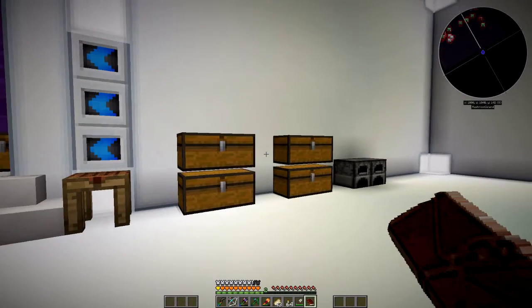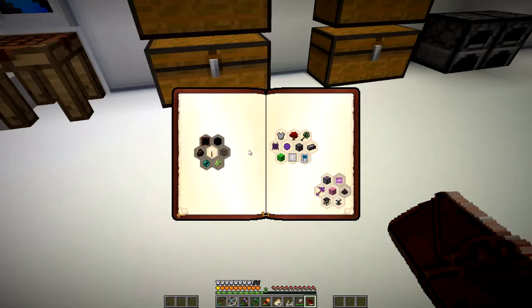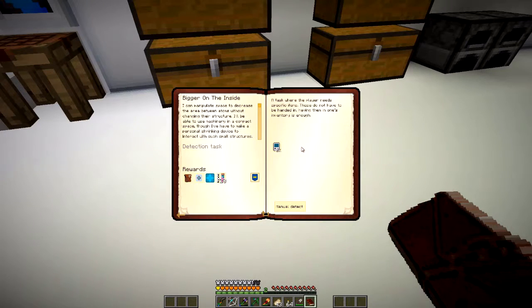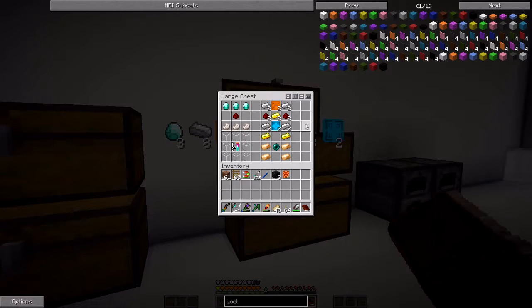We are going to get right into this episode, starting off with some crafting. I have a couple quests that I need to craft stuff for, so I'm going to jump right on it. First thing we're going to do is Bigger on the Inside, which means we have to make a personal shrinking device. I got the stuff right here for it. First up, I need these, and then I'm going to need these.